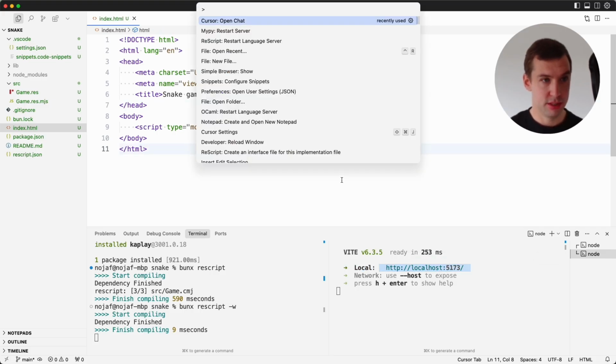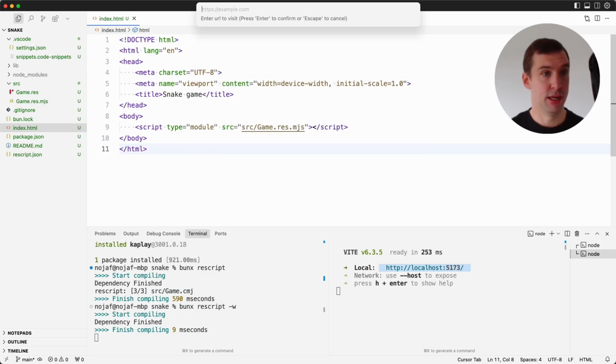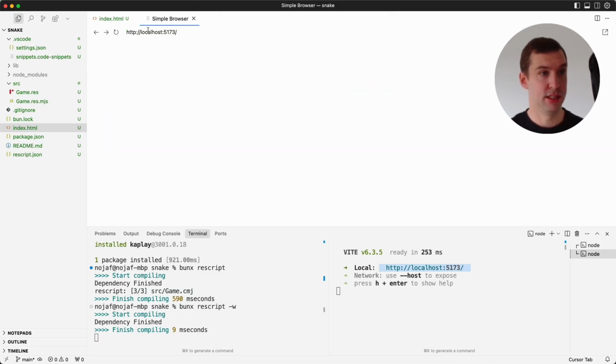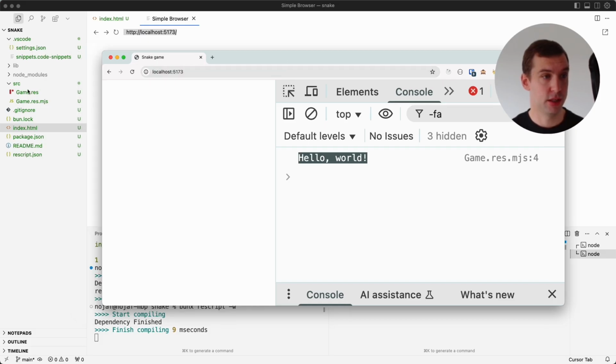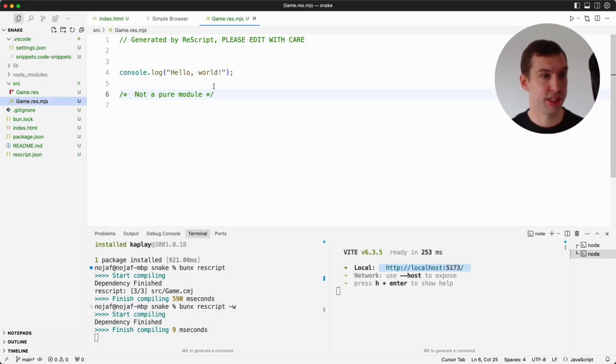What I'm going to use today is the simple browser, the browser that's inside of VS Code. Right here, we can't really see anything, but we should get a log of hello world. So I'll switch over to my actual browser just once so that we can see the log, but then let's just keep on moving. As I mentioned, we're having this open in the browser and we can see our hello world. This corresponds to our file over here.